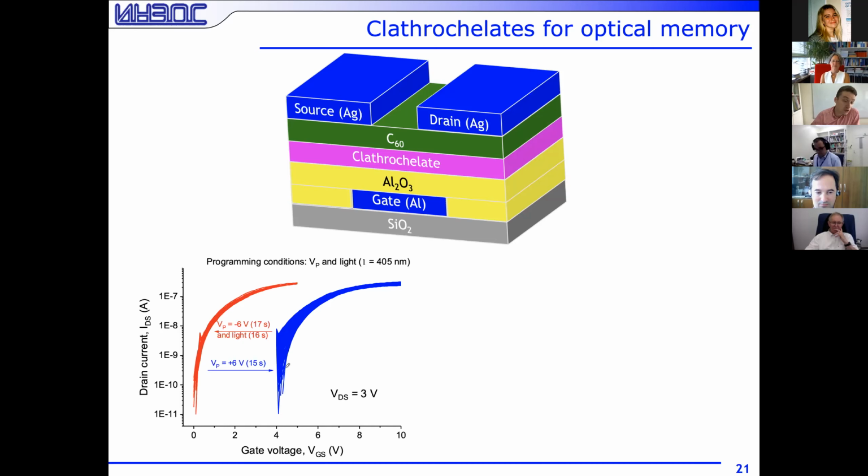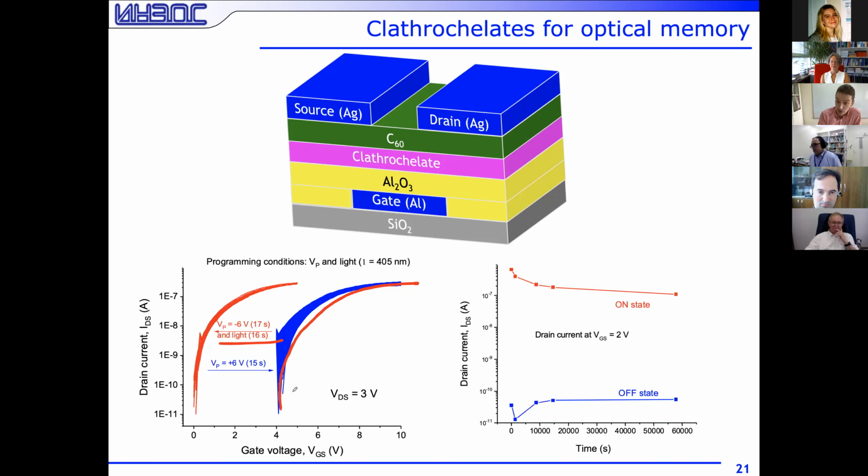And originally it was a very usual picture for organic transistors, like here. So it's a regular transistor curve. The higher the voltage on a gate, the bigger the current passing through source and drain. But what was unusual is that if we applied additional potential on a gate and at the same time added light, somehow it led to injection of electrons towards the clathrochelate layer, and the transistor curve shifted very strongly to the left, by over 4 volts. It means that the current from drain to source increased by approximately 4 orders of magnitude. So we switched from the off state of the transistor to the on state.